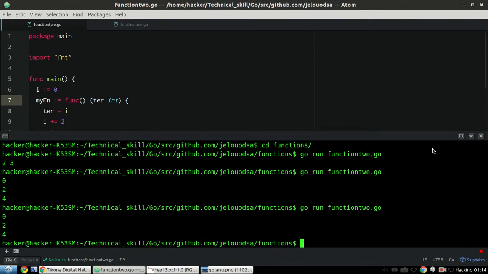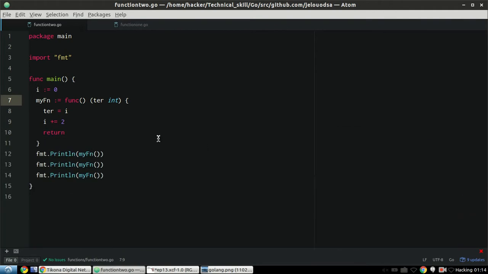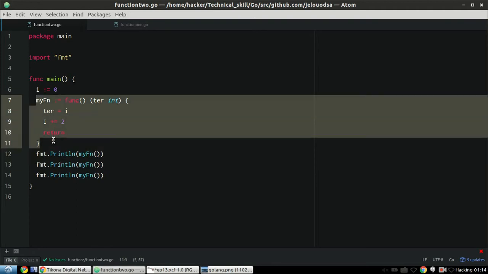Okay, I think we got the similar result. Earlier we did the same thing, but in a different way. So you can initialize a function like a variable, and you can return a function like a variable, and this is a really powerful concept of Go.